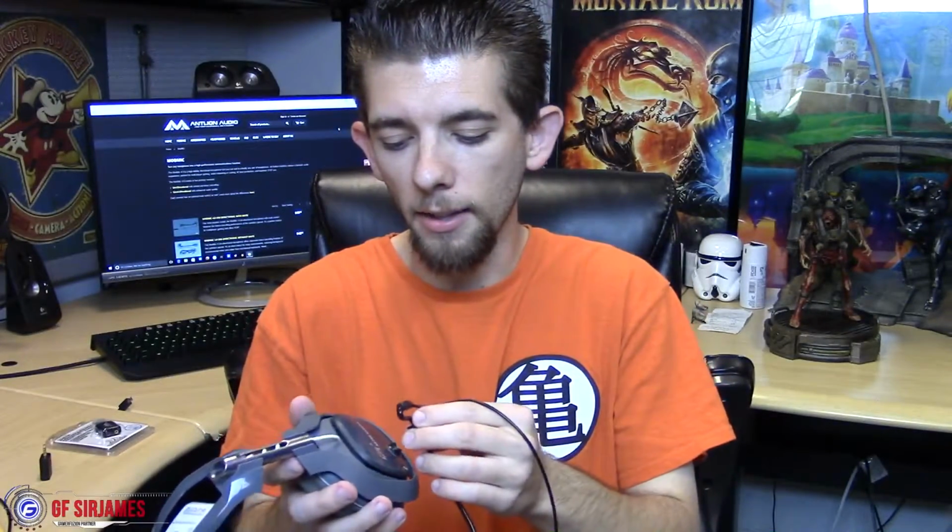Essentially, before you attach everything together and before you remove the adhesive pad, you're going to keep everything together and align it, because if you didn't align it properly and you put the adhesive side on, there's a chance that you might put it on the wrong way and it's not going to stay where you want it to be. In this case, you would have to remove it and do it all over again. So once you have an idea of where you want it to go, as you can see here, I have it perfectly where I need it to be. You're going to remove the adhesive and just pop it into place, whatever feels comfortable to you. Once you do that, you are basically good to go.